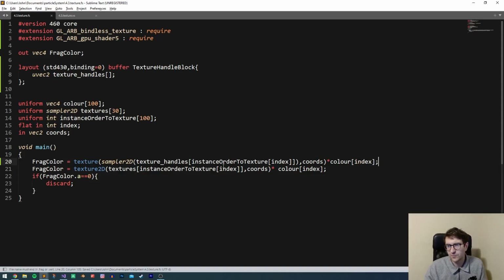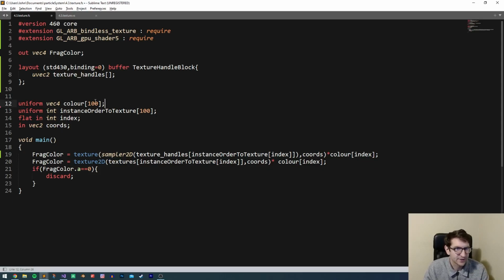Okay, so this doesn't look too far off, right? A couple differences. We're using texture instead of texture 2D. We're casting this unsigned vector 2 to a sampler 2D, which is very interesting. And this just has to do with storage, where we have those 64-bit values, which we're holding in here, and then we're going to do our cast, which is going to convert it to our sampler.